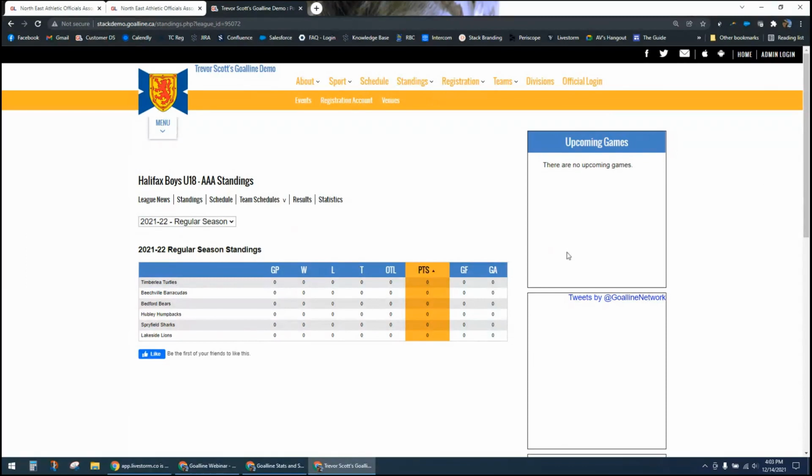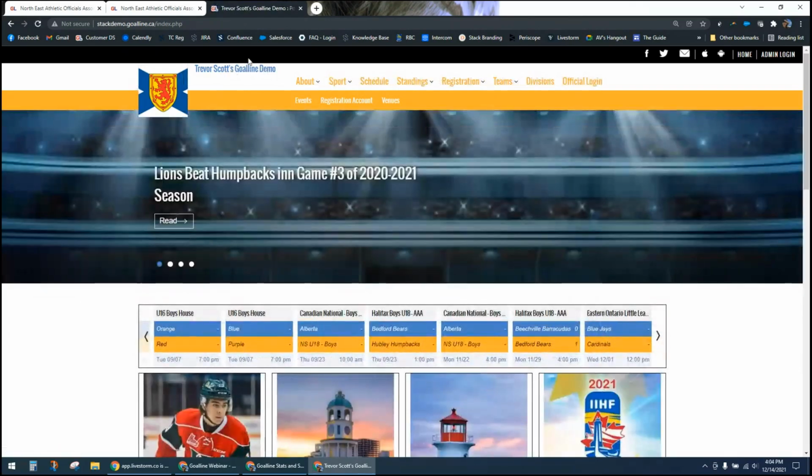And basically this is a good look at what the default values are going to be in your standings for the average organization. So games played, wins, loss, tie, overtime, point, goals for and goals against. And of course, the points is where we're going to actually be determining who's winning in the standings anyway. So this is how basically the standings get calculated, and how ties get recognized, and how ties get broken amongst some of those rules.